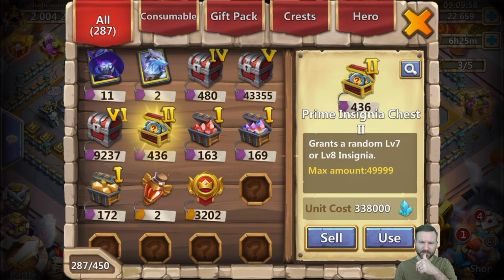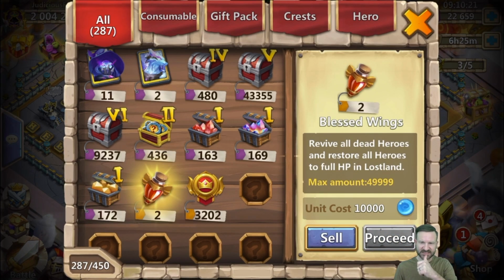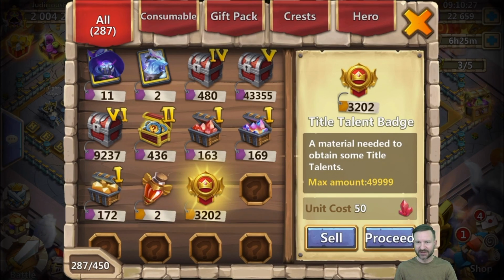A couple of months ago, they introduced in the balloon event the ability to package breakthrough resources, igniting stones, zenith stones, apex crystals into these little boxes. Great. So that's what I've done. And I've got 2 of the refreshes for Lost Land, I believe. Yes. And I have 3202 of the title talent badges. My title talents are maxed, so there's no current use for this in the game.